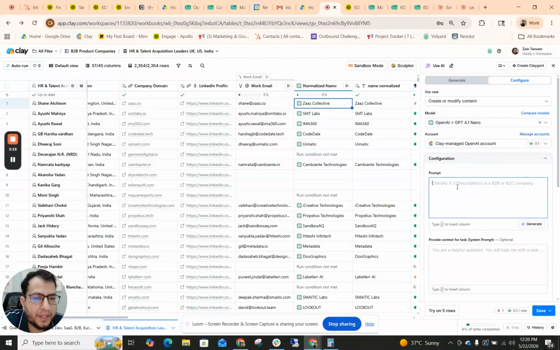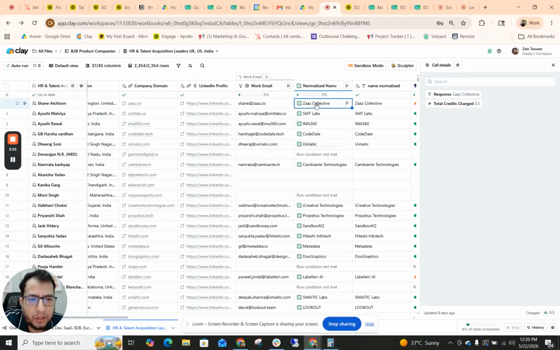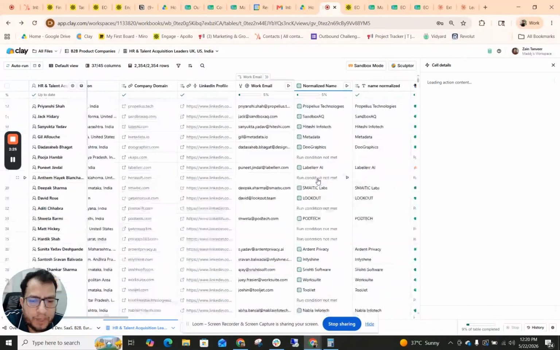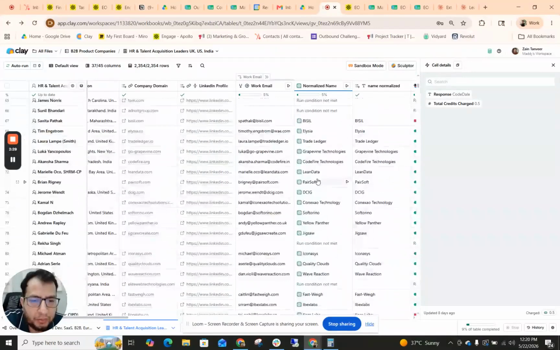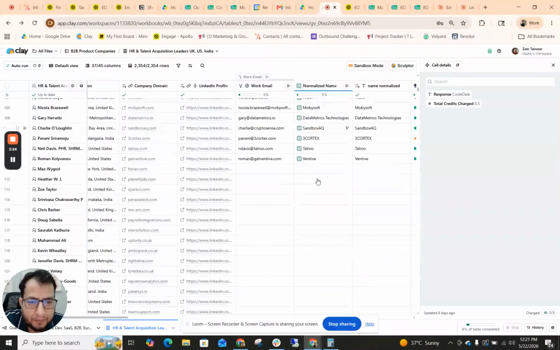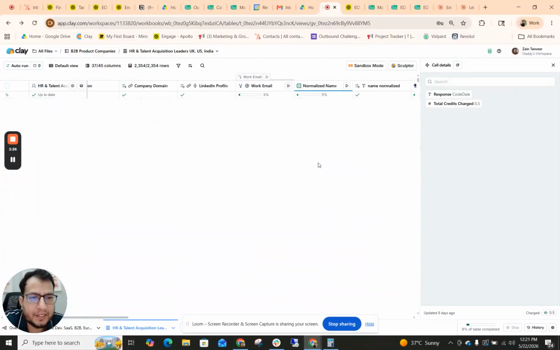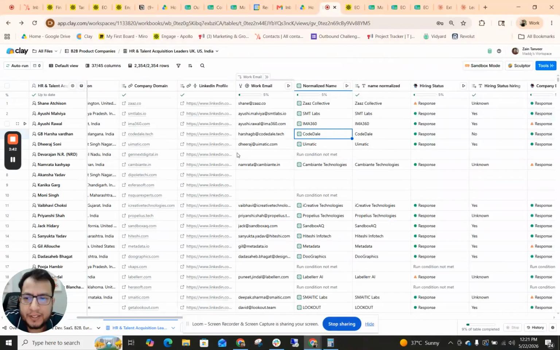We can just copy and paste the prompt here and save and run, and this is how the names are going to appear. It will show the names after they have been changed. So this is how the name normalization is done to remove any such combinations from the company name to make it look nicer. Usually there are few companies who have this problem, but still, to be on the safe side, we run this name normalization.